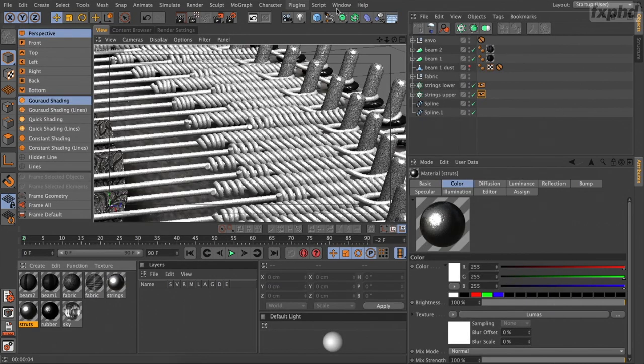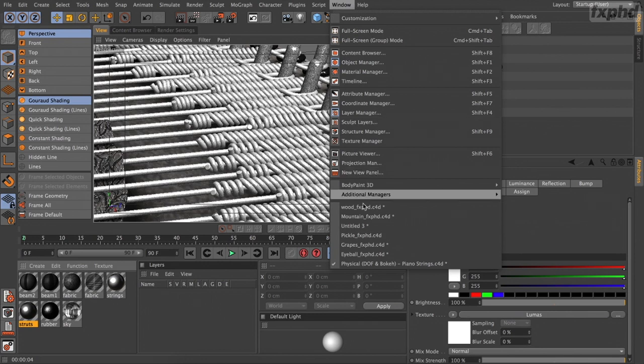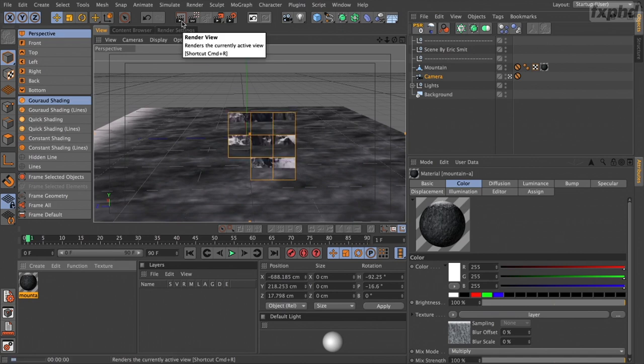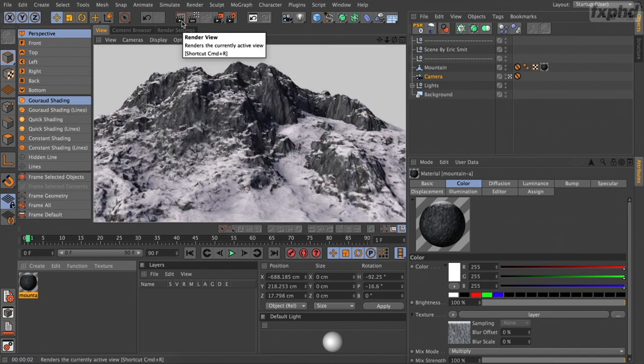And again, this is in your content browser in most versions of Cinema 4D. Let's look at this file. Where's the mountain? All I see is a flat plane with some texture on it that kind of looks like stone, kind of looks like snow. But look what happens the second I hit the render key. And look how fast that renders. This is pretty remarkable. So what's going on exactly?